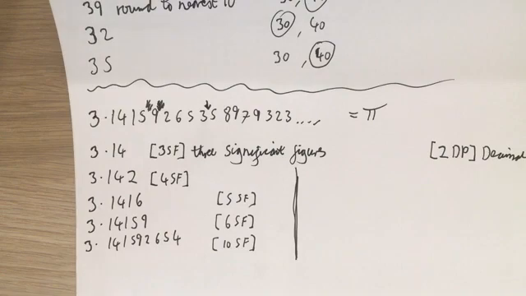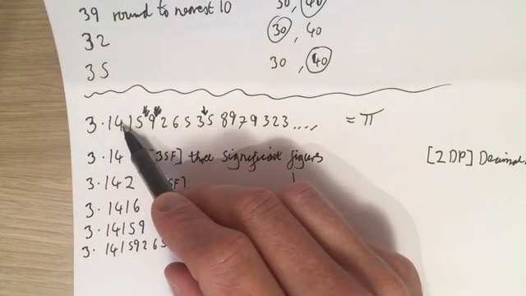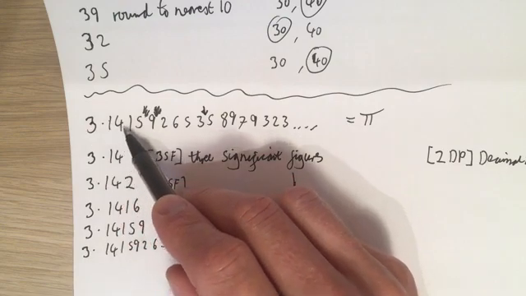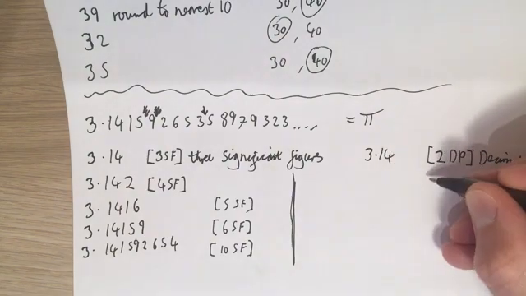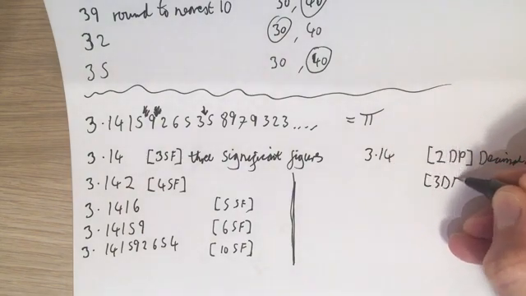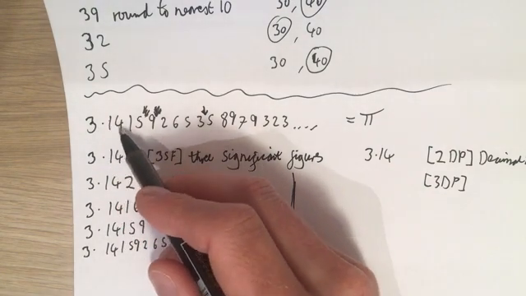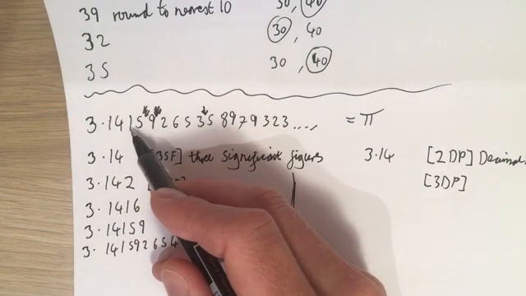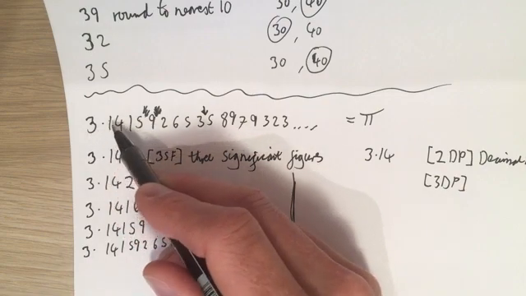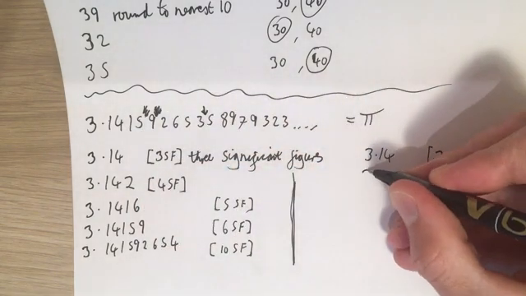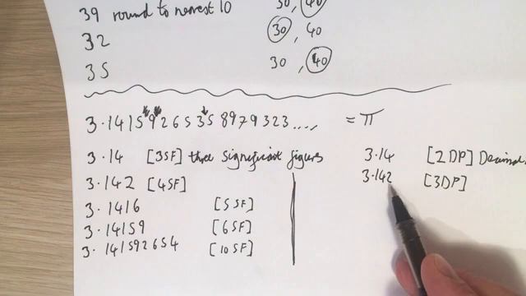I have a look and I count and I say, okay, here's the decimal point. 1, 2 decimal places is the number 3.14. Stays at a 4 because it's a 1 afterwards, so 3.14. If I said 3 decimal places, then I'm looking for the decimal point. Count the numbers 1, 2, 3. So 3.141. Look at the next number, which is a 5, and say it means it rounds up. So I have 3.142. Notice there are 1, 2, 3 numbers after the decimal point.